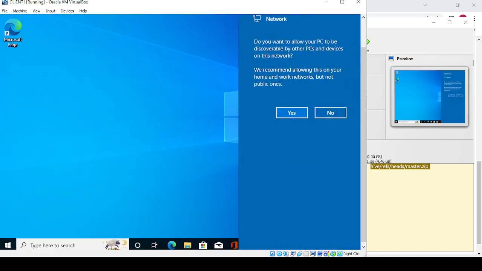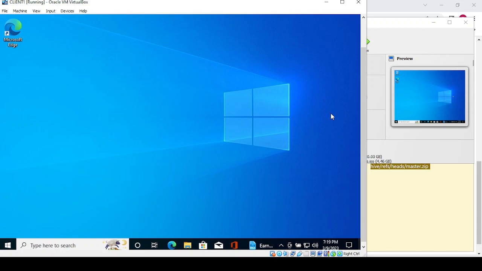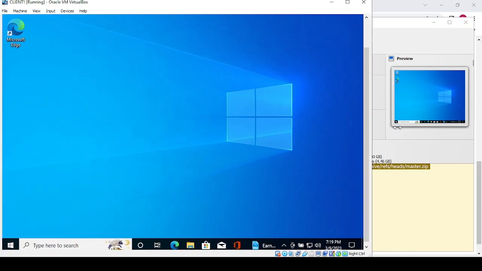So once you're on the desktop, you can click yes to make your device discoverable on the network. Then the next thing we're going to do is make sure that our internet and IP addressing is working properly. And you could actually go ahead and install guest editions on here to make the screen resizable and everything.